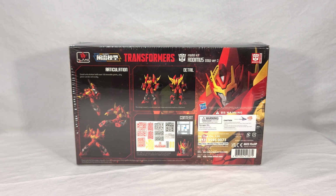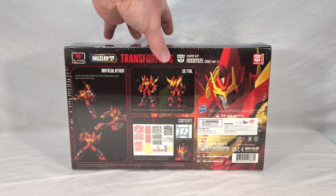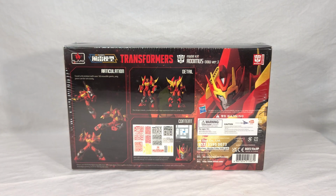All right, so that's our box. So far, I like what I see. Now, obviously, when you see these pictures of the toys, they're painted, right? They're touched up. They're going to be more impressive looking than what you get out of the box. One thing, if you're not familiar with Flame Toys, if you haven't seen my other reviews on these, you have colored sprues, right? You have different plastic colors. It's not all monotone, so you don't have to paint the toy if you don't want to.